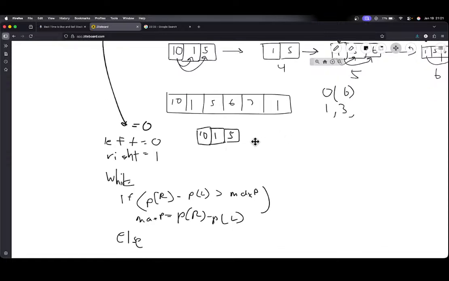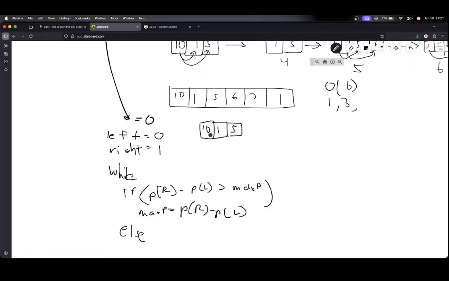And I'm like, oh, okay, I don't need to compare that. So I only need to compare 10 and 1 and 1 and 5, because I already compared 10 and 1 the other time. So 10 and 5, so that's just 2 comparisons.